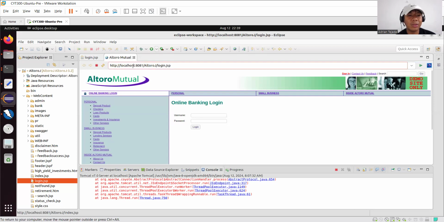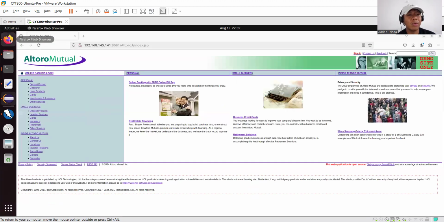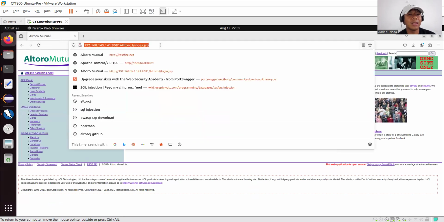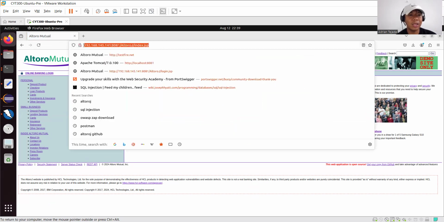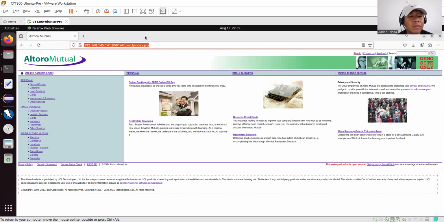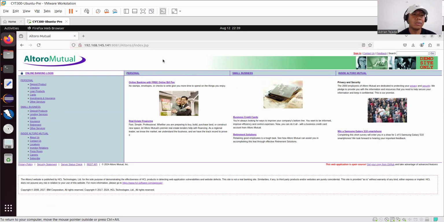If we put that in here, then 8080, Altoro J, then login JSP on our personal browser, we get this. If I run this and you outside use my IP to connect to this link, you should be able to gain access into our test environment.